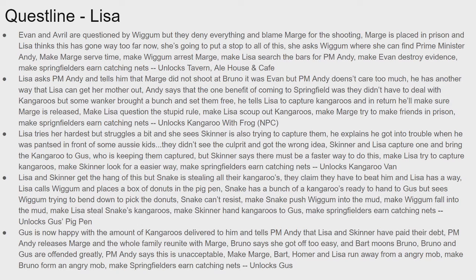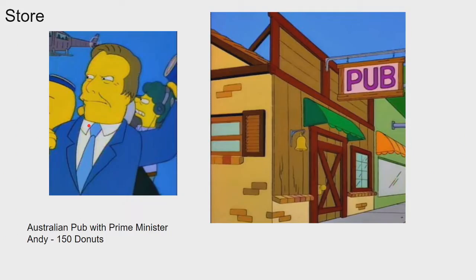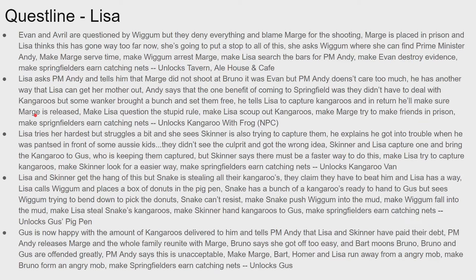So you make Marge serve time, make Wiggum arrest Marge, make Lisa search the bars for PM Andy, make Evan destroy evidence, and make Springfielders earn catching nets, and this will unlock Tavern, Ale House and Cafe. So this will be a 3-in-1 building. I know it's technically connected to this pub, but this pub is kind of more significant. So yeah, these ones will just be like a 3-in-1. I don't know. They could do it.